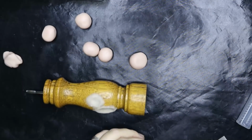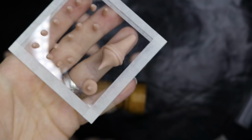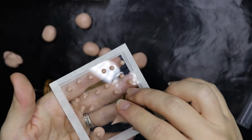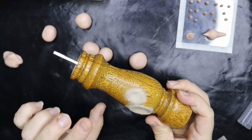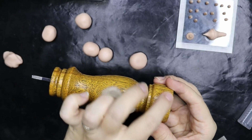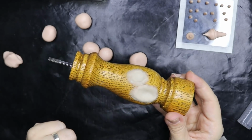In the meantime, I've been making some little rivets, and this is the end bits that are on the little grinder part of the pepper grinder, and the rivets that go at the front here. So I can bake them separately and then push them into the clay when I'm ready for that. And now I'm going to build up this part. And because this is a bit wider, and then it goes down to the face and then goes down to the snout, and then those rivets here. So I'm going to do this first, and then I'm going to build up with polymer clay.